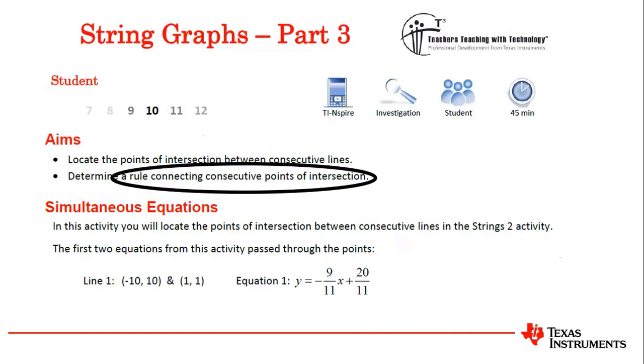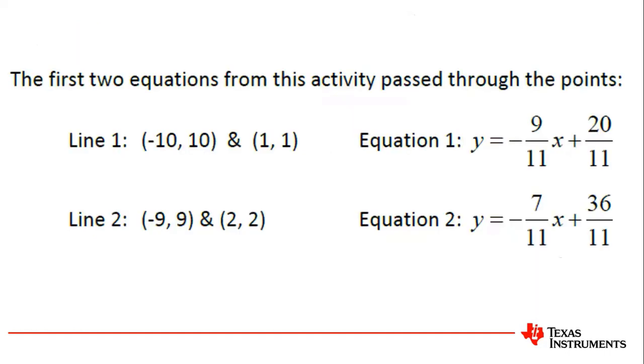Now you see that in the first part of the worksheet, and this is honing in on the first bit here, these are references to points that are on the actual worksheet. Negative 10, 10, and 1, 1. Negative 9, 9, and 2, 2. And how they were used to form equation 1 and equation 2. In our webinar today, we're going to be obviously using different points because they are from different guiding lines. But the techniques that we're going to see on Nspire will be largely the same.